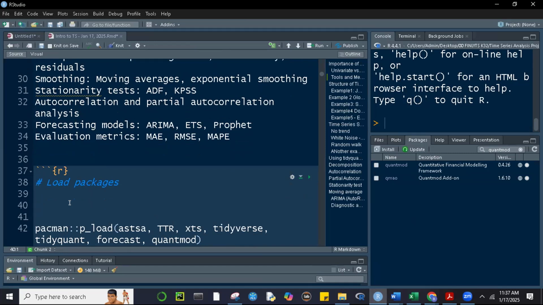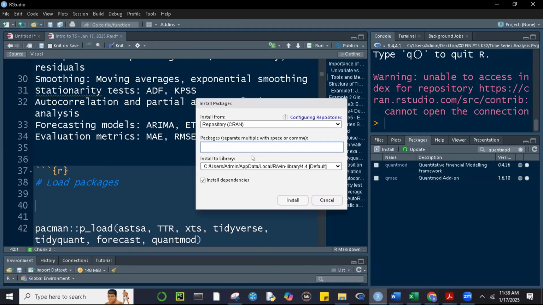Now there are several ways to install packages. You call it installing packages. One way is here in the packages window. We'll take a look at the different ways without running it first. So one way is go to packages here, and you can see here the tab for install. Click install, and then you type quantmod. All right, and then you click install. Don't do that first, we're going to look at other ways. So that's one way: install packages here, install, and then type quantmod.